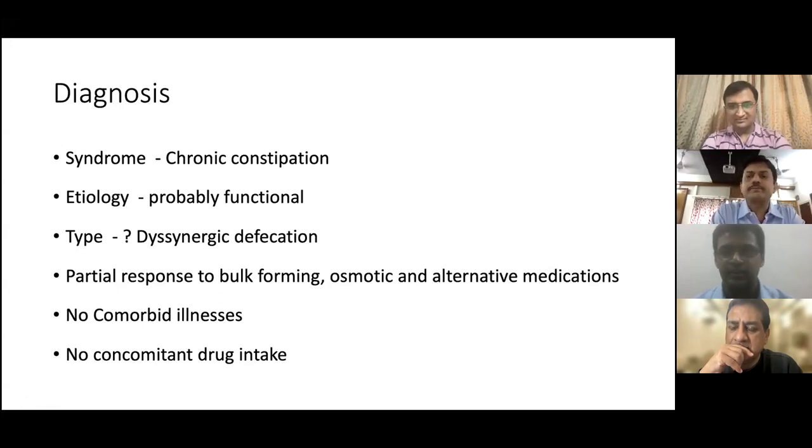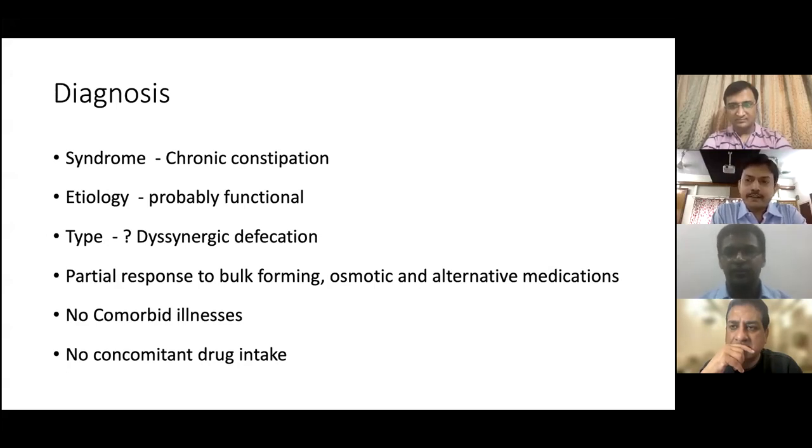anorectal blockade. So essentially what you're saying is that because the stool frequency is low and the Bristol stool form is showing type 1 or 2 in this patient, these are very strong pointers for objective identification of constipation. Now, why did you say it is functional? Why not organic in this particular situation?